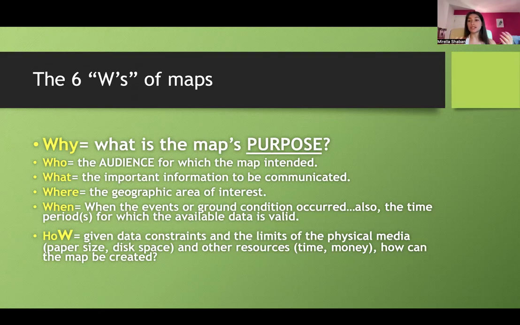Is it the United States? Is it North America? Is it the Middle East? Is it Australia? When can you access data, or when can you get data to represent this information? Are you only able to access data from the 1920s? Do you want information from the 1800s? Do you want information from 2026? That's going to be a big factor. And then finally, how you're going to access this data, how you're going to eventually make this map based on whatever is available or whatever is not available to you.